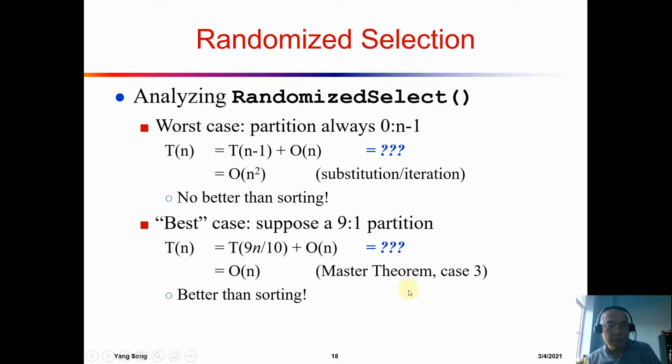So isn't it good? The difference between this version of the algorithm and the quicksort we have already learned is that for the quicksort we have to sort both parts after a partition. But in the randomized selection, we only have to touch one side. Even though we are assuming that we are always touching the larger subset of the problem, we only need to touch one side. So in this case, it's better than the sorting algorithm. And how about the 99 to 1 split? The answer is the same. We just need to change this number, but still this is an O(n) algorithm.